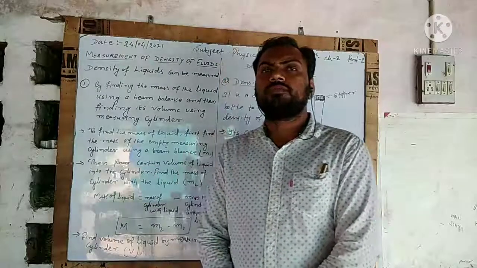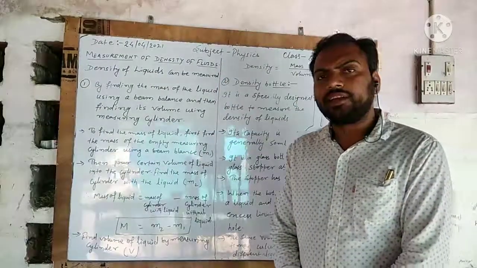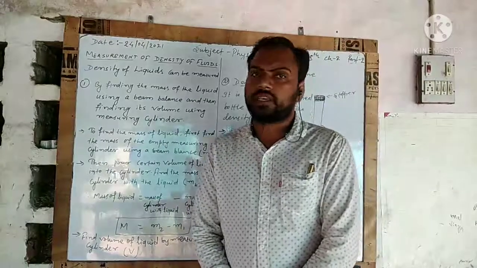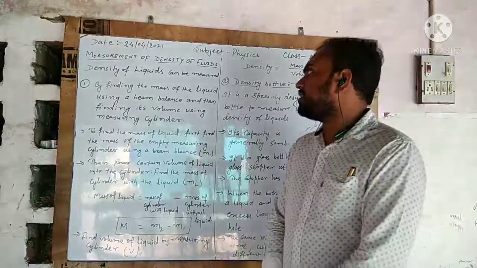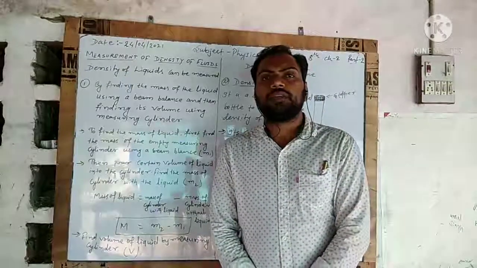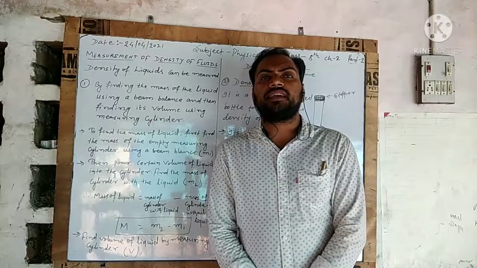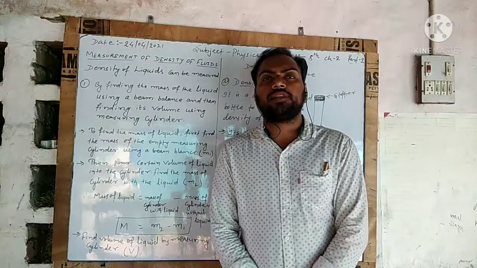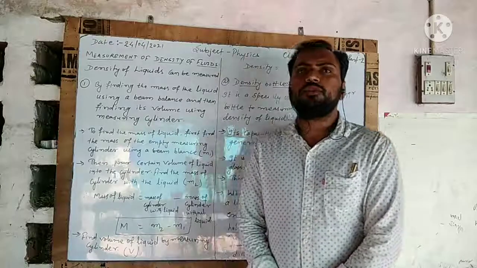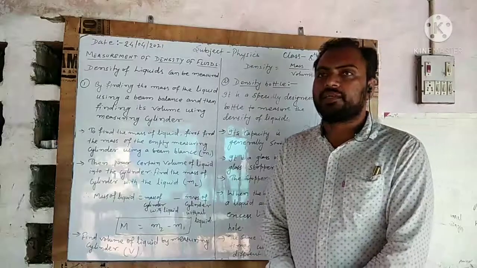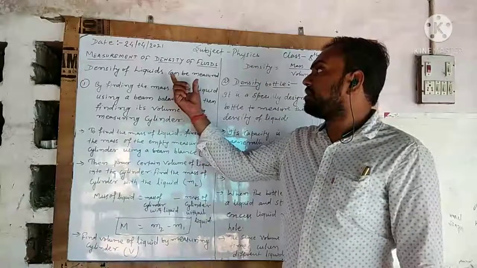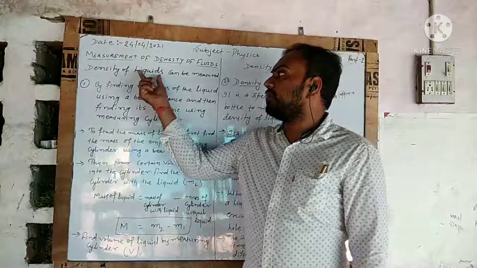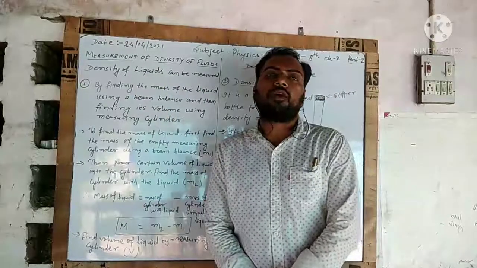Now we are going to move to the second topic of the second chapter, that is measurement of density of fluids. Means how to find the density of a liquid or gases. Fluids means liquids and gases, but basically we have to study only the measurement of density of liquids in this topic.